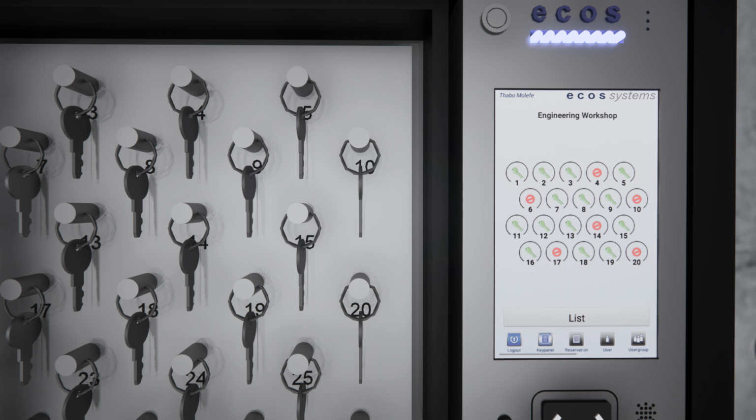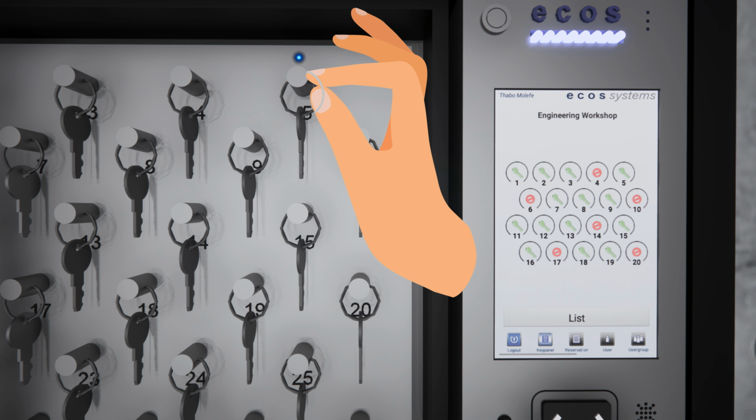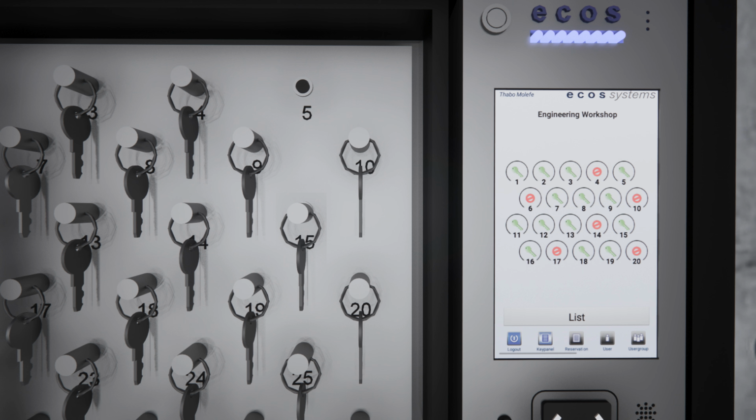Now, once you have chosen the key you would like to remove, a blue light will appear above the corresponding key inside the ECOS Key Cabinet. Pull out the key and remember to close the door. If the system is not set to list view and you are unsure which key you need to remove, tap the list icon underneath the key panel. This will only apply to the keypad and key panel view options. The system will automatically record the key's removal, so there is no need to write on a manual key register.